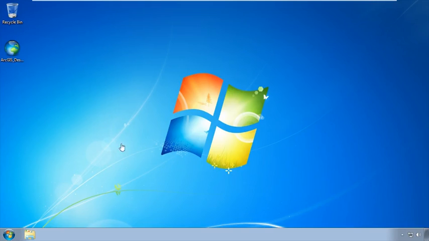So skipping ahead to when we have the software downloaded and are now ready to install it, I'm now on a machine that doesn't have ArcGIS installed. It'll look a little different than some of the other demos because I'm installing it on a clean virtual computer so that I can demonstrate the full process to you. So here's the installer that I downloaded. Yours will probably come in your downloads folder or wherever you saved it.